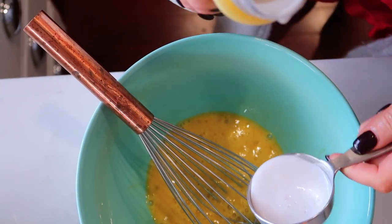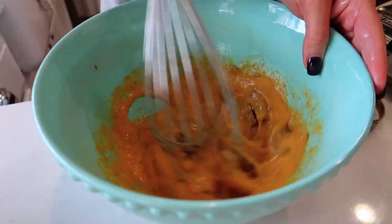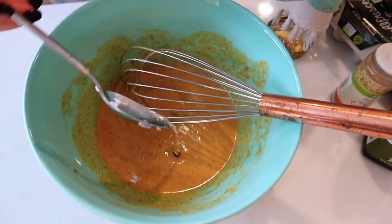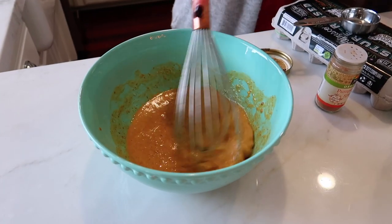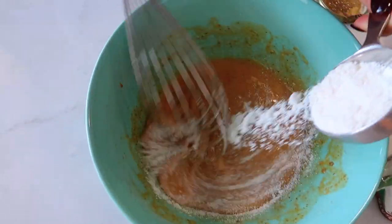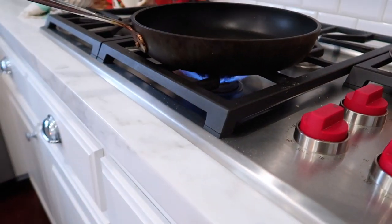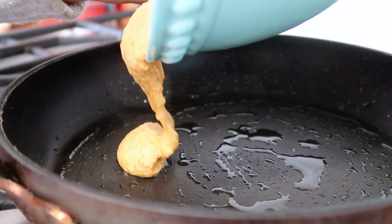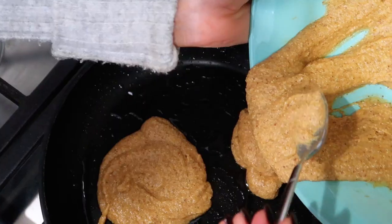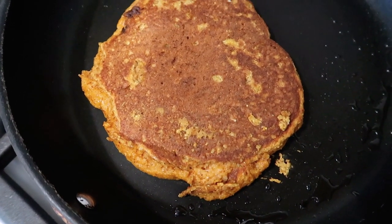This is a pancake recipe — originally a banana walnut one from PlateJoy that I adapted for the fall and winter season. I've been eating them for about two months. It has pumpkin, cinnamon, and pecans on top, with super simple ingredients that only take about five minutes, but it makes you feel like you're having a gourmet breakfast. I've been making them for Ryan and me — they're loaded with fiber, protein, and healthy fats and they cook up really nicely even though they're made with just coconut flour and eggs. I have a discount code below: 10 days free and $10 off.